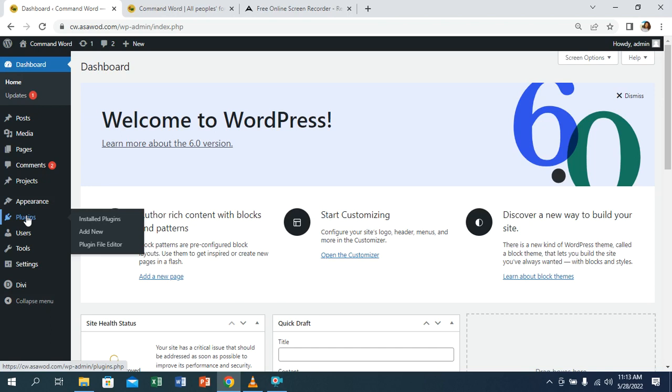So one thing you always have to bear in mind when it comes to plugins, WordPress relies on plugins to a large extent to manage so many things. So what you want to know is compatibility of the plugin you want to use with the theme you're using. Sometimes a plugin that is not compatible with your website can totally crash your website.